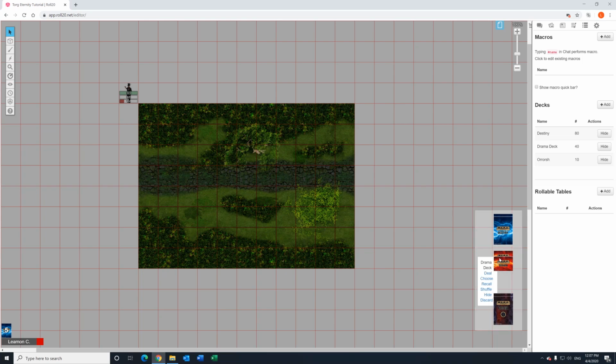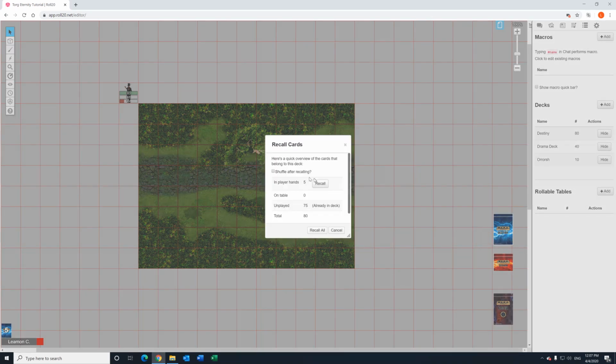Normally for the drama deck, I only have myself be able to pick cards, and for the Destiny, I allow my players to, so when they succeed in an approved action, they can draw it themselves, or if they have a card that says draw a card, they can do it themselves. But I usually just do that for the Destiny. As a game master, you can set all of those how you wish, and then if you get to the end of an adventure and you want to start your next adventure clean, you can recall everything.